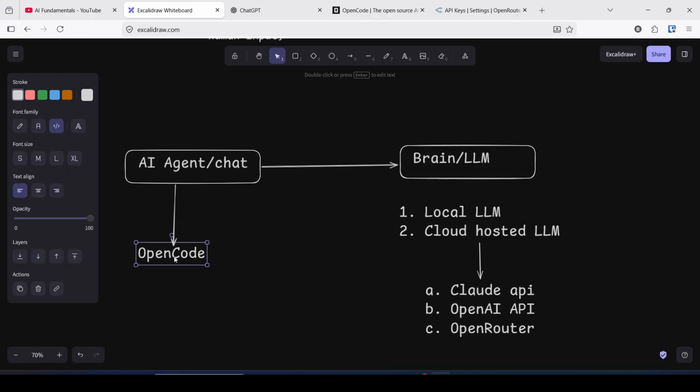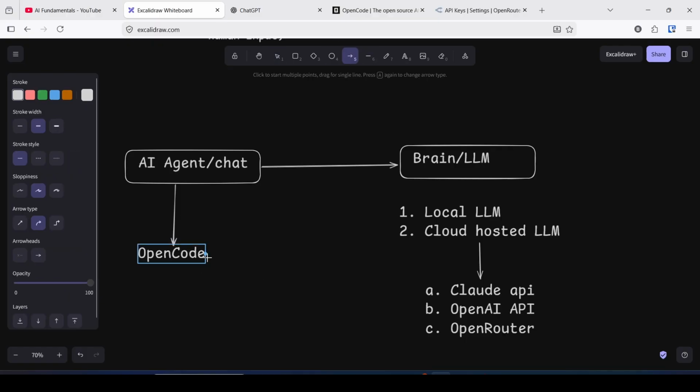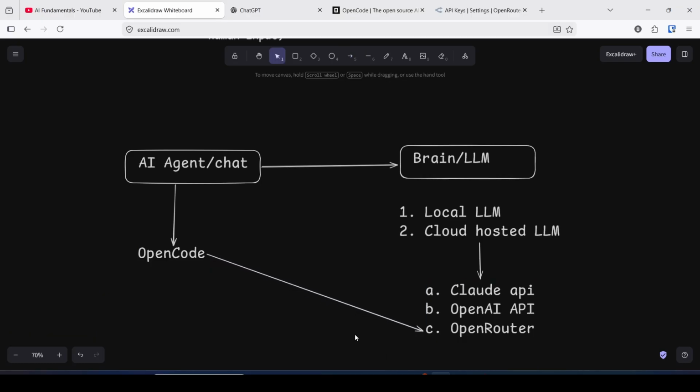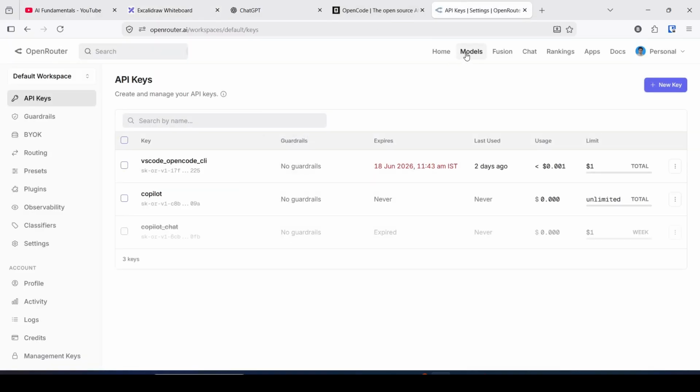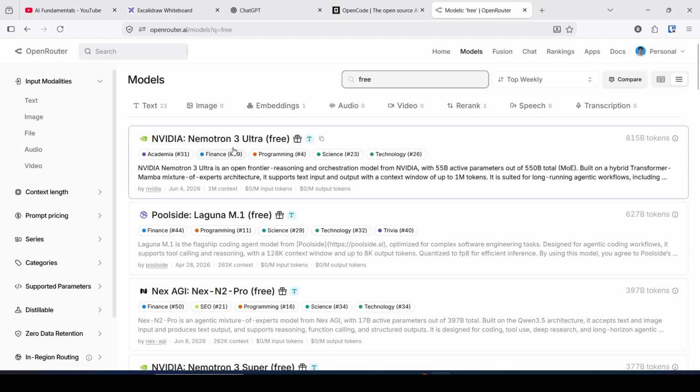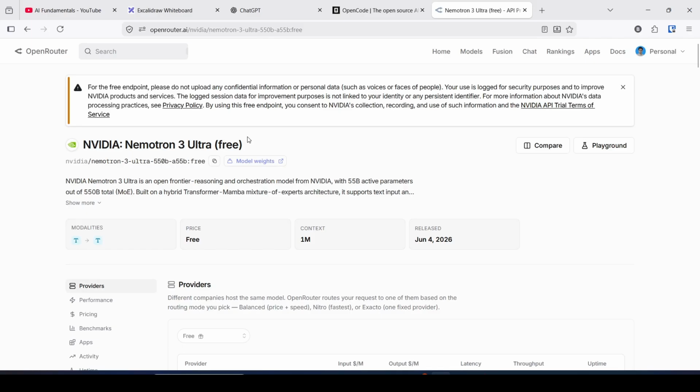Here I am using the OpenCode AI agent, but I am using the brain large language model provided by OpenRouter, and it has several LLMs available. You can use open-weight models, free models. This is the NVIDIA Nemotron 3 Ultra. This is the pricing, it is free.